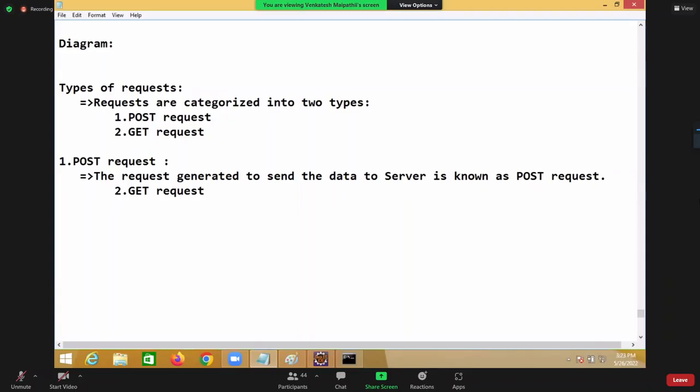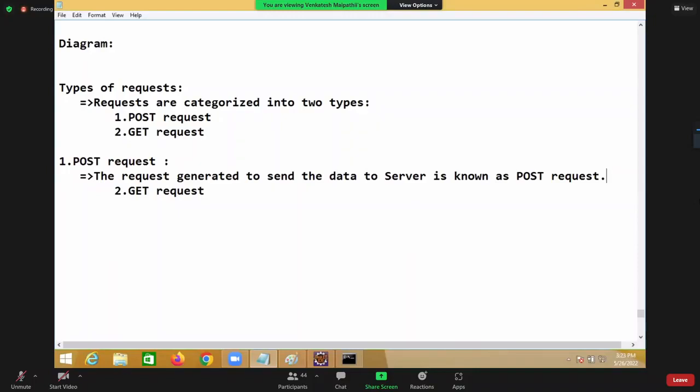When you are sending data to server, that is post request. So post request, one advantage is there. Through post request, we can send any type of data, like text, audio, video, image, and animation.